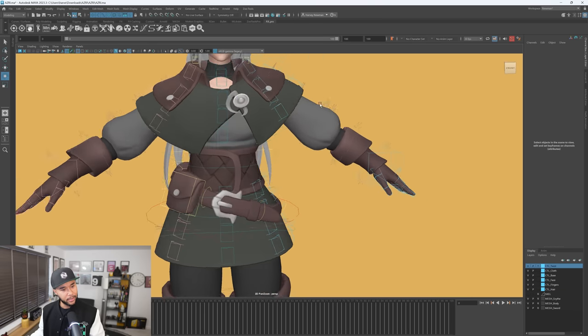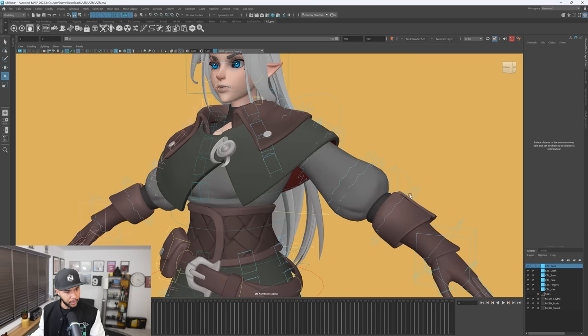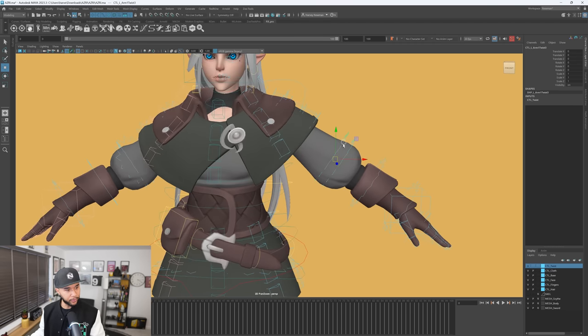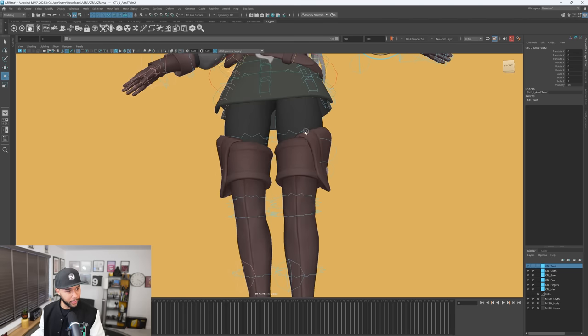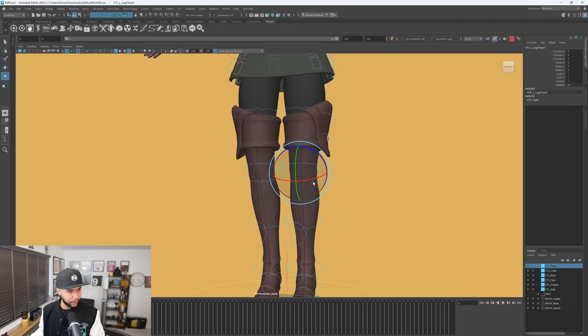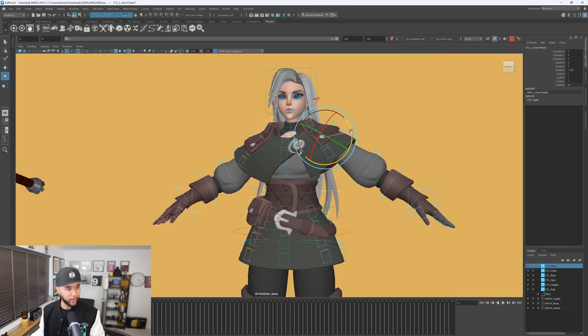Then we have twist controllers. We have a way to be able to twist these things — I think that's really nice. It allows a little more freedom, especially with this cloth, because it becomes very loose. Having the ability to have a little give in this type of cloth is really nice, as long as it's not too much. I guess you have a little of this also in the long boots and here as well — it allows you to have that fabric-over-skin feeling, that sense of detail.